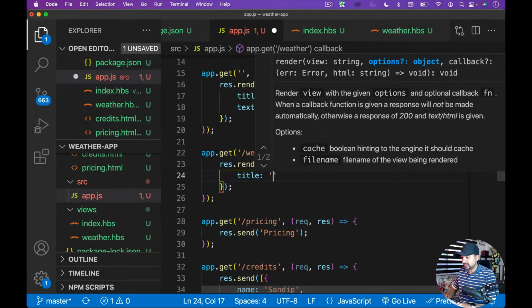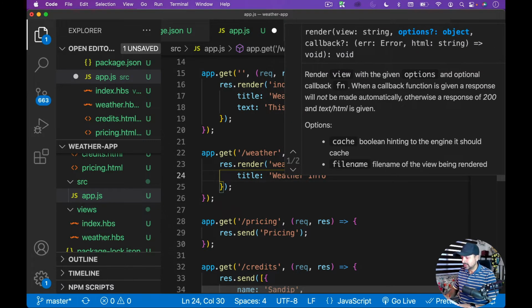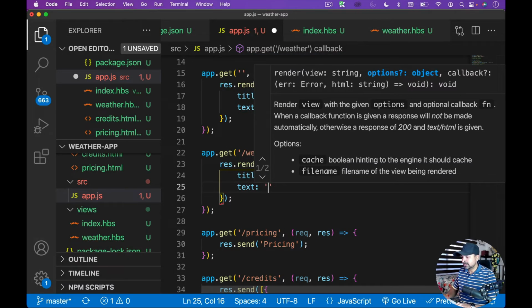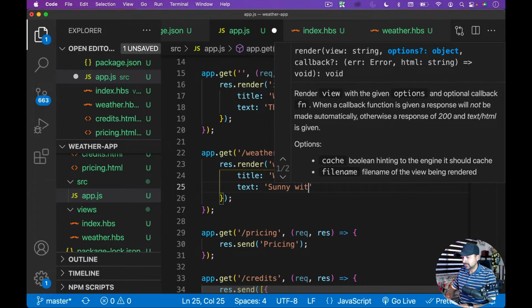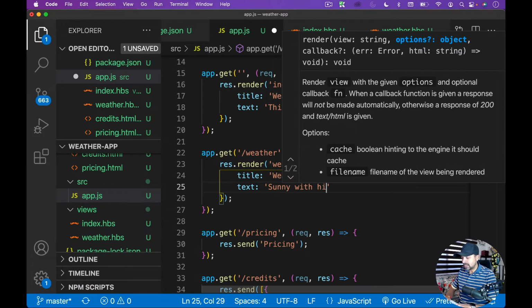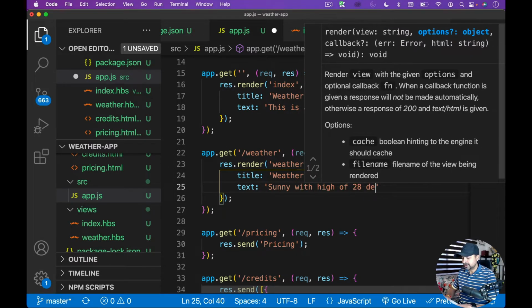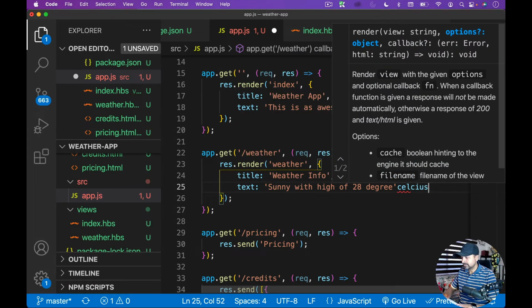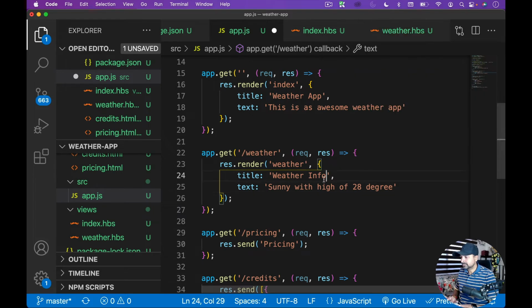So I'll say weather info, and I'm going to pass the text. Text will be, maybe I'll say sunny with high of 28 degrees Celsius, something like that. I'll go with that only.